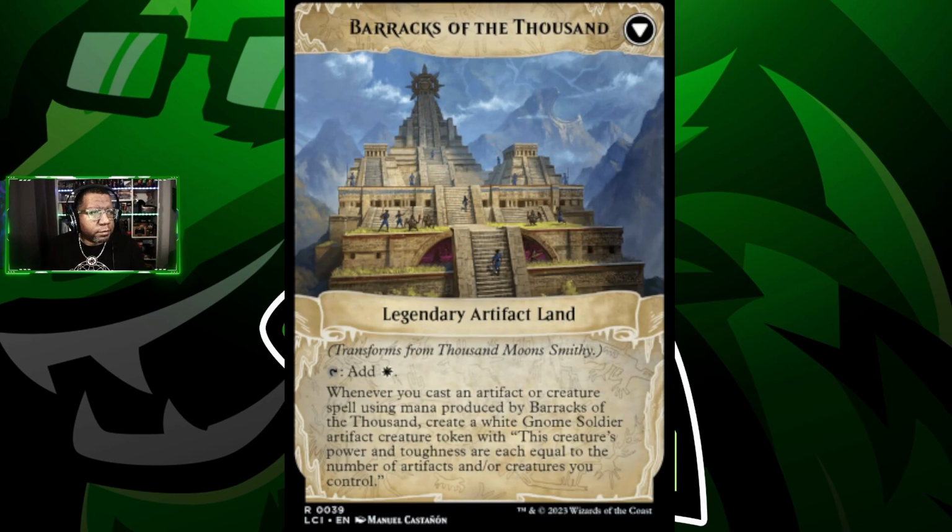Alright? And then the backside is Barracks of the Thousand. You can tap it for a white. Whenever you cast an artifact or creature spell using mana provided by Barracks of the Thousand, create a white gnome soldier artifact creature token with power and toughness equal to the number of artifacts and/or creatures you control.